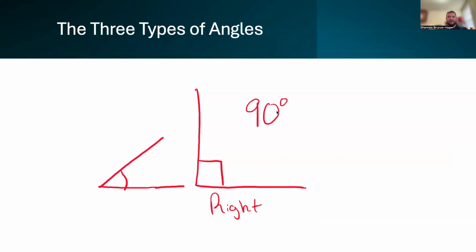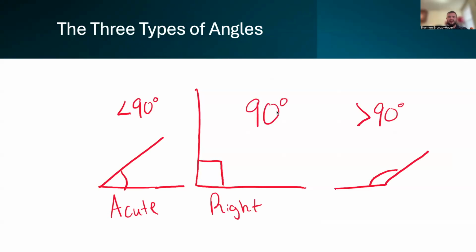If you have an angle that is smaller than a right angle, or less than 90 degrees, it has to be an acute angle because acute things are often small. Anything that is bigger than a right angle or greater than 90 degrees, it is an obtuse angle because obtuse means open, like you're going in for a big open hug.